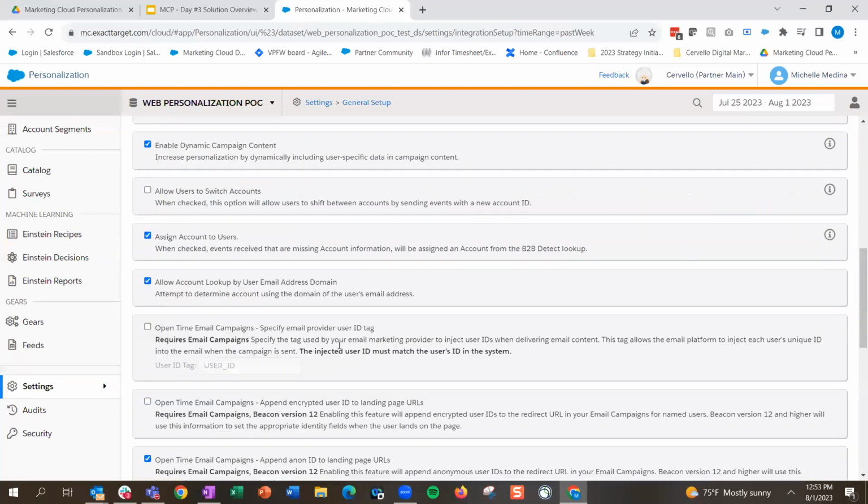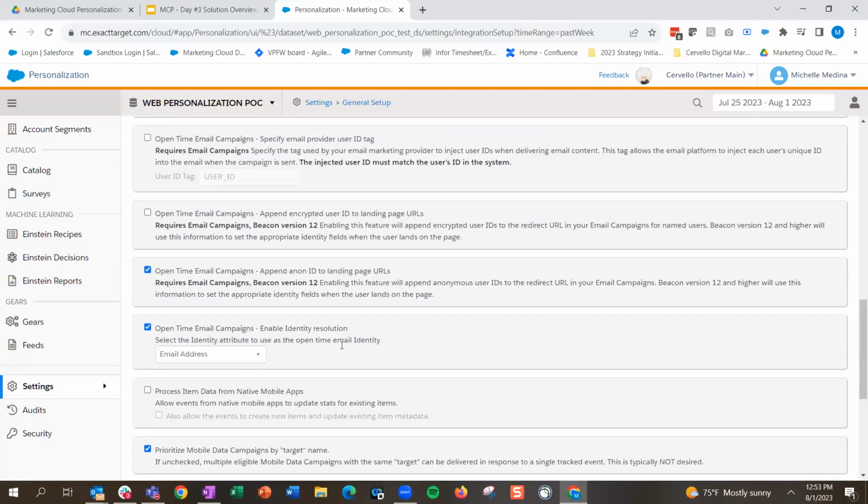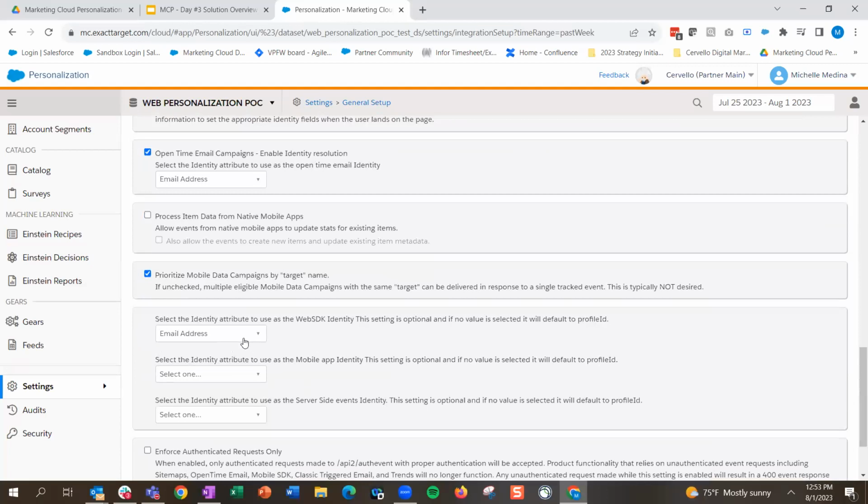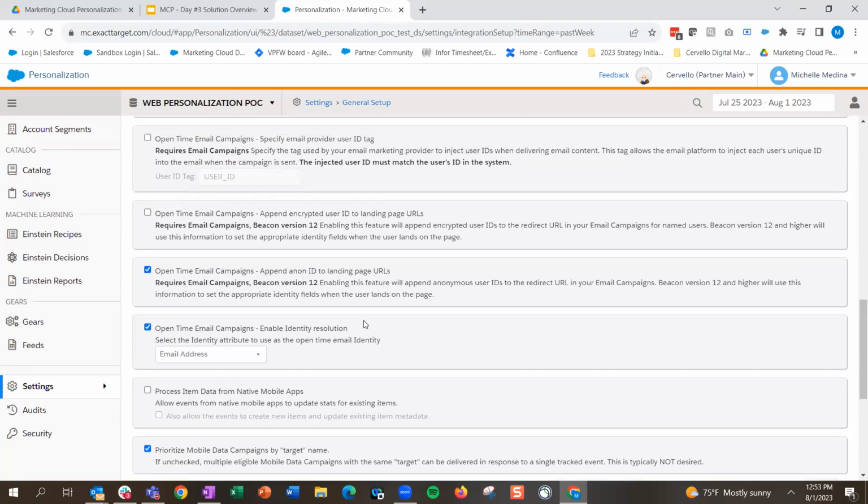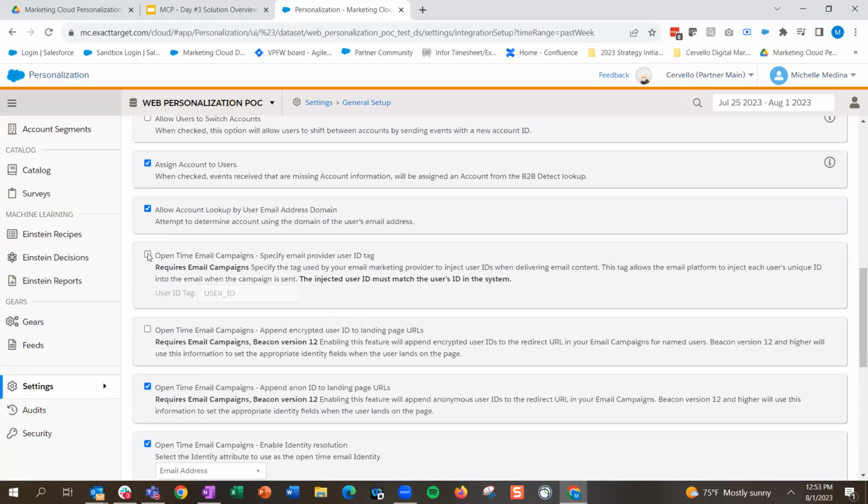If you scroll down, you'll find selecting the identity attribute for your web SDK identity. Here's where you want to use the most prevalent web ID, so use the primary ID for web events. And then also, if you're using open time email campaigns, you also want to have this checkbox checked as well, again using that primary ID.